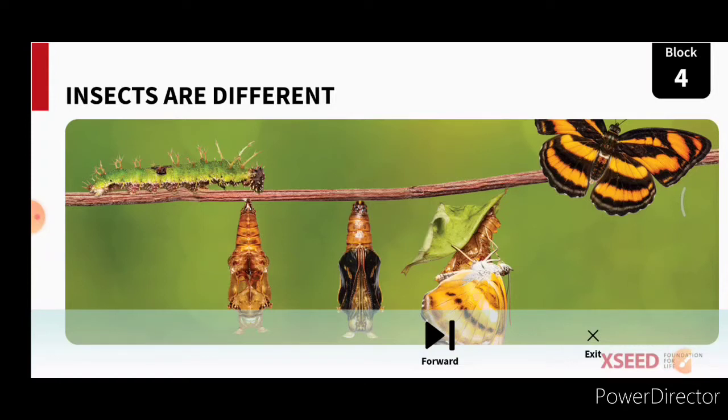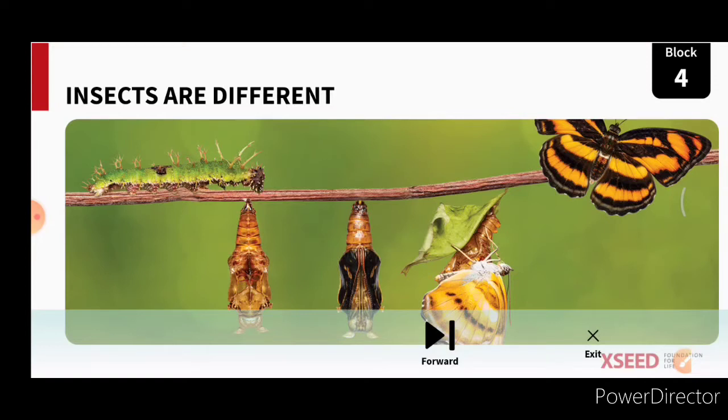In this block, Block 4, we learnt about the creepy crawlies. In this lesson, we learnt that the creepy crawlies are of different colors and they have different numbers of legs. Some creepy crawlies move in different ways. In the second lesson, body parts of insects, we learnt that every insect has three main body parts: head, thorax, abdomen, and antenna, eye, wings and legs.